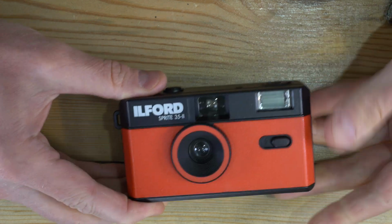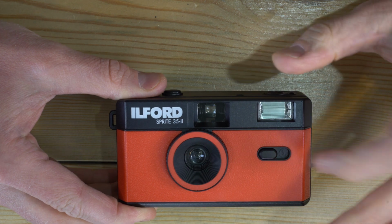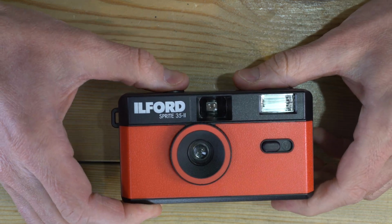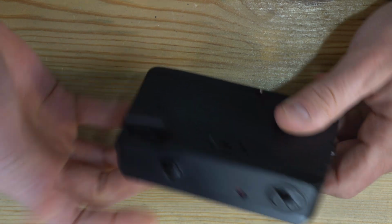You're going to compose your scene until you get it to be pleasing. If you're inside or in dark lighting, you're going to want to turn on your flash. Or if you're outside in full sun, you can leave it off. Take a photo by pressing the shutter button and advance, just like that.